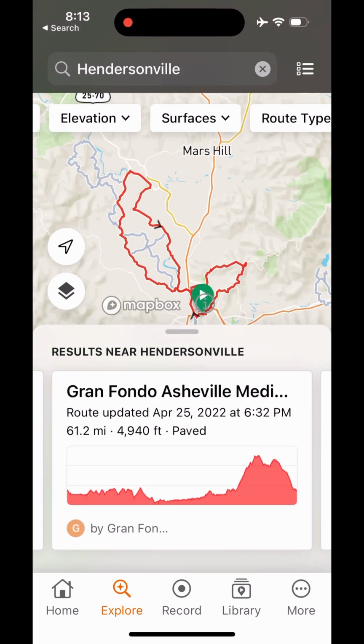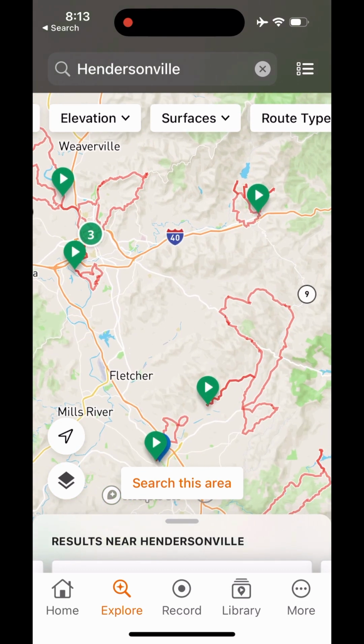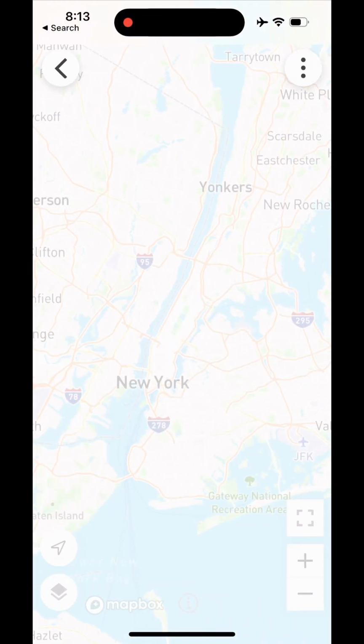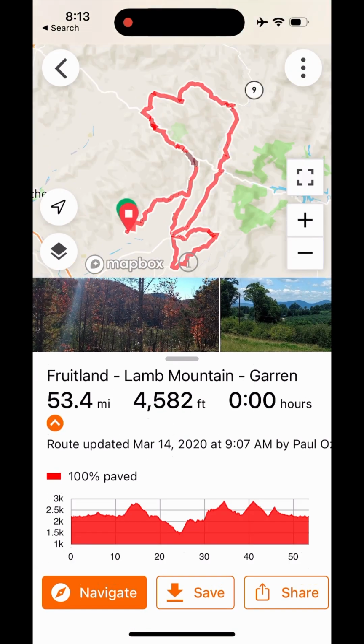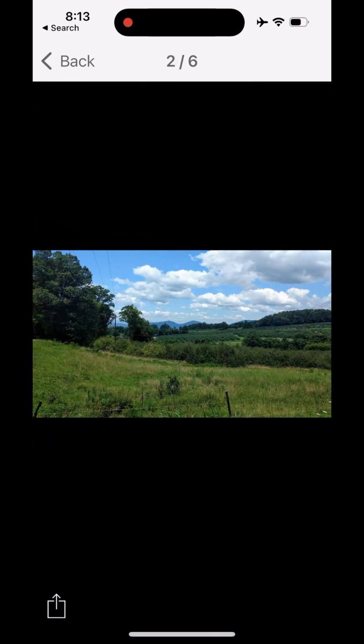Up it comes. If you aren't interested in that route, just scroll the route down and keep looking. When a route comes up you are interested in, just tap it again and bring it up in full where you can see the detail. Perhaps it has some points of interest on it. Maybe it has some photos added, and you can view those.